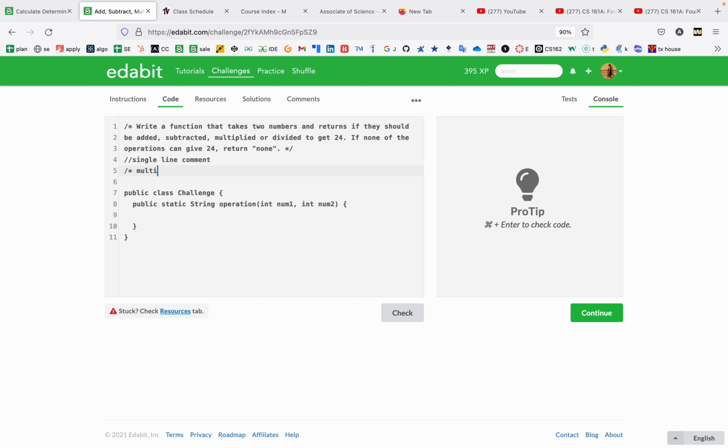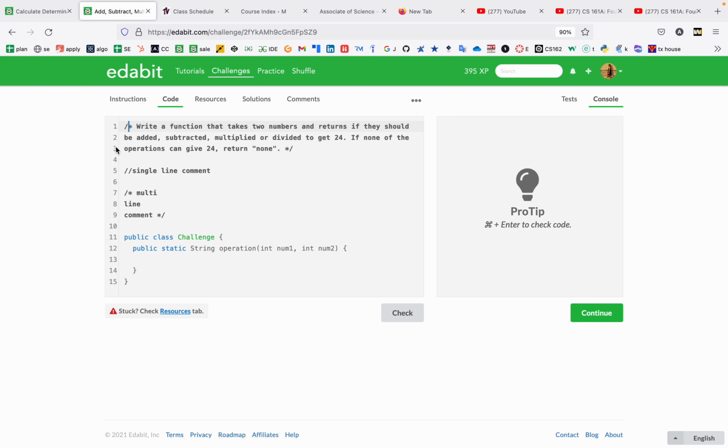So this is a multi-line comment, and that is just basically when it is multiple lines. So this comment right here is a multi-line comment. It's taking up line 1, line 2, and line 3. So we use an asterisk at the end of it and a backward slash at the beginning of it as well.